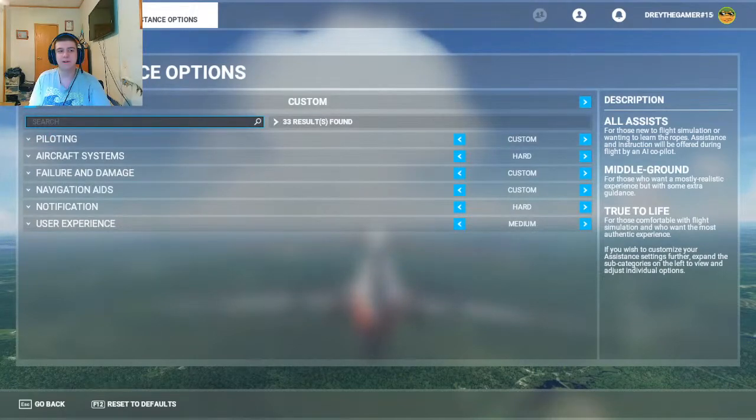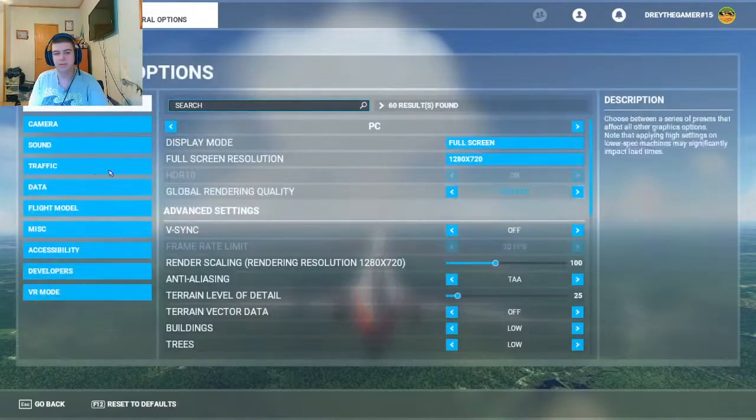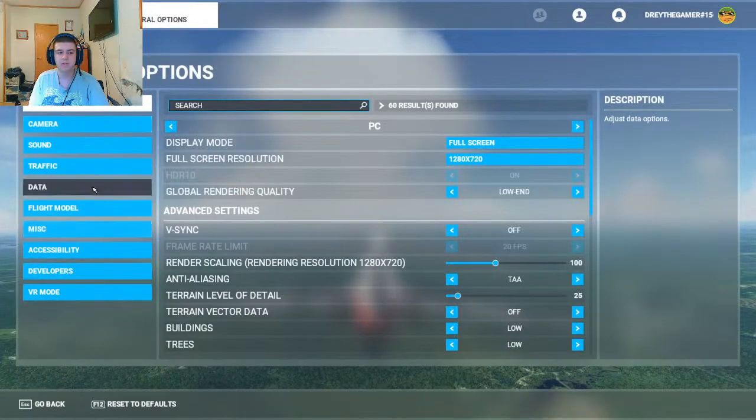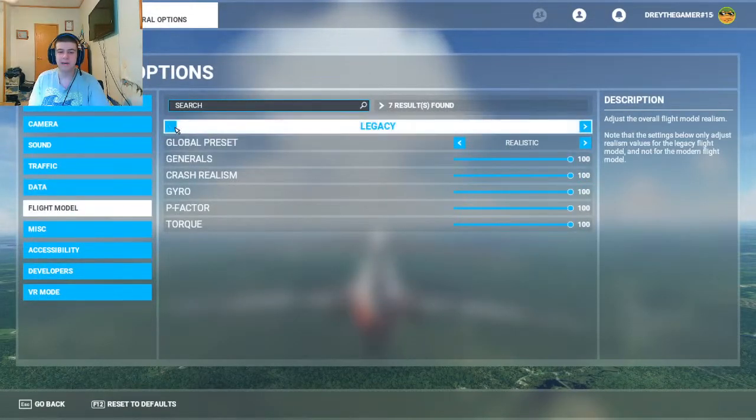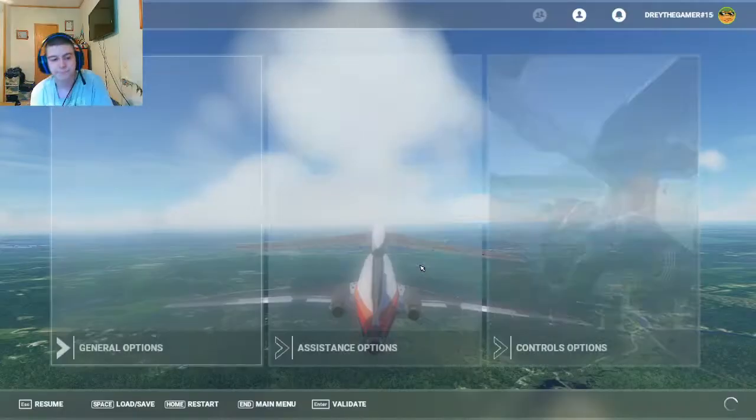Okay, yeah, so if I put it on legacy, it literally will just start overspeeding instantly because of the speed bug, so I guess I have to fly it on modern at like 370 knots. I guess that's the only way it's flyable.